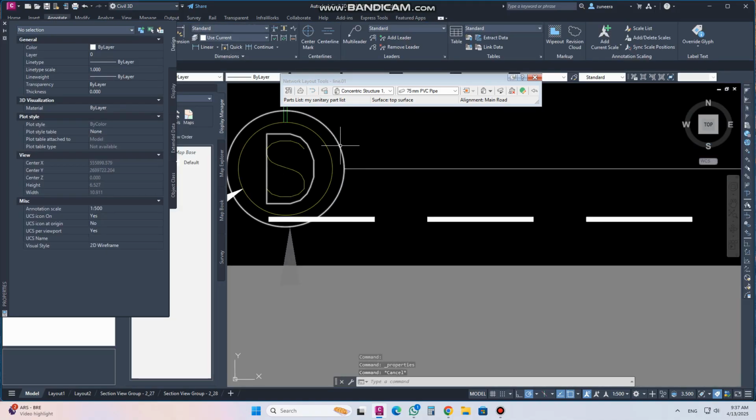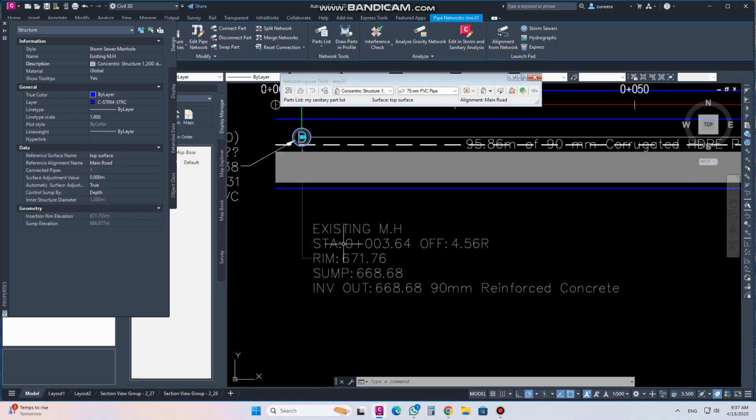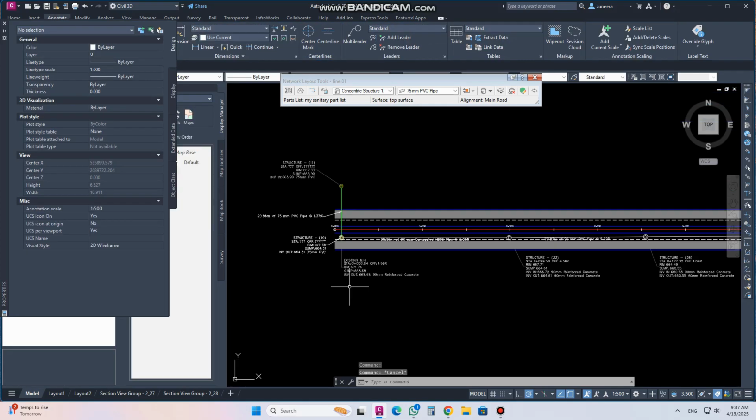This is for the property. So click on your manhole, and here you can see this is the structure. I will write existing manhole, and then press enter, and now you will see in the label this existing label. So it's mentioned here, it's very clear now.